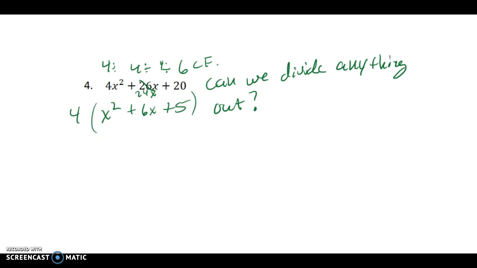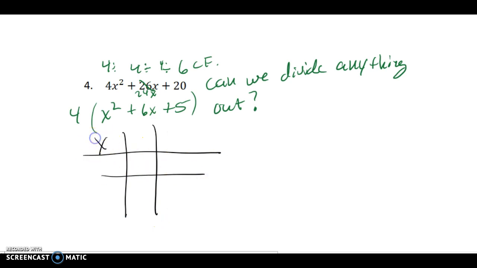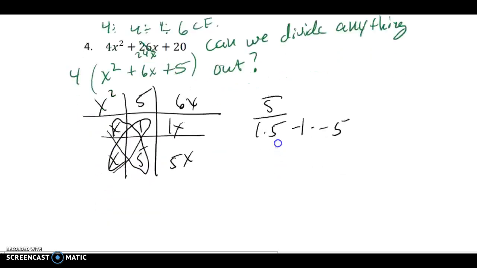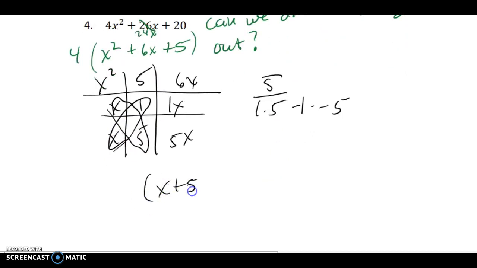And then from there, we're going to tic-tac-toe this. Now, there's really only one way to get 5. 2 actually, if you count the negatives. But it's just going to be 1 and 5. Then we add up. Okay, so because 5 is 1 times 5, and that's the only way to get it unless you count the negatives. But I know since 6 is positive, we don't have to use it. So there we go. So our answer here is x plus 5, x plus 1. And there you go.